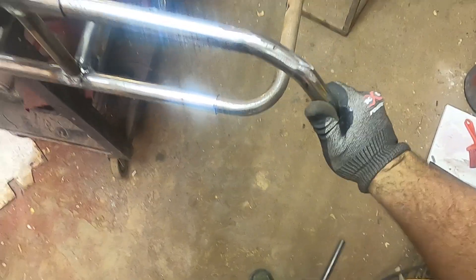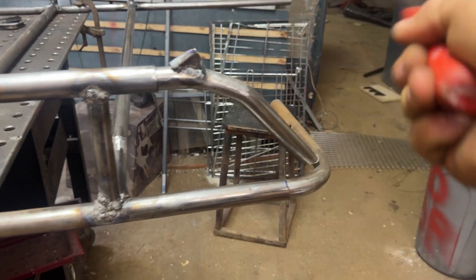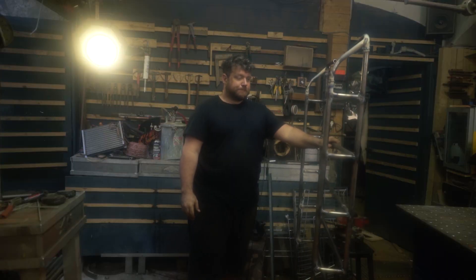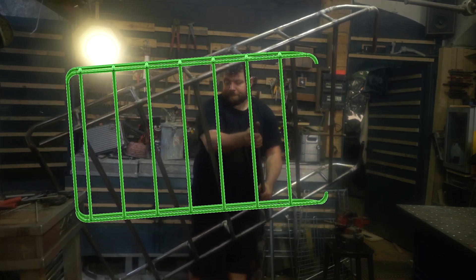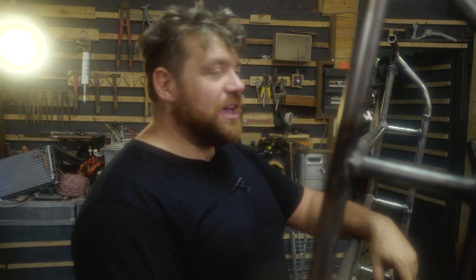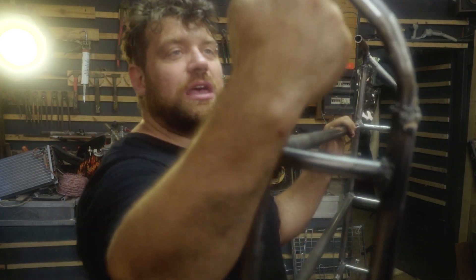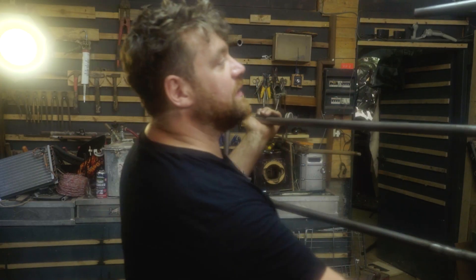I repeat this procedure two times with two tubes, and if you make the same number of cuts on both tubes you'll end up with exactly the same corner — like twins with the same angle. I then insert these inside the tube. The solution to get them seated was to weld a little corner so I could hammer it inside, and once perfectly installed and aligned I cut away the corner used for hammering. The end result matches exactly the 3D file in Fusion 360. It came out great and is pretty lightweight — only 10 or 12 kilos for an all-metal structure.